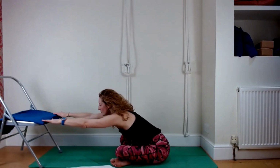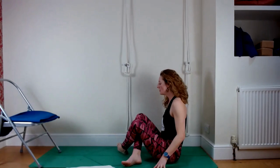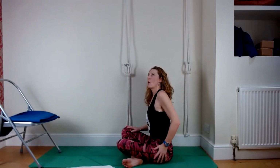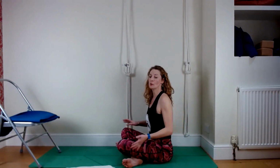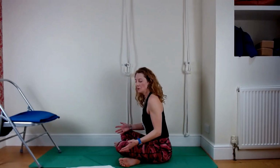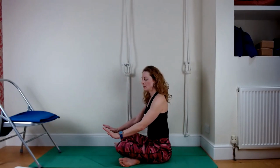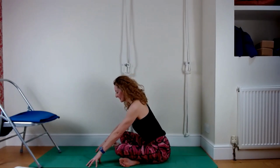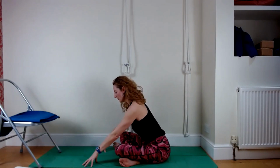So we're going to come up and change the cross of the legs now. So come up, change over. You may find that you have one side really easy and one side's like, ooh, that's quite strong. That's actually really normal to have this in yoga when you first start practicing. You realize quite how wonky you are, that one side will be stronger, therefore it's a little bit tighter. And sometimes you find out little things about the body, like when you fell and broke your wrist when you were 13, that maybe when you're practicing handstand, oh, okay, I can feel the difference in the wrists. It's quite interesting. It really is illuminating. It's like shining a light on the insides of the body and what's going on.